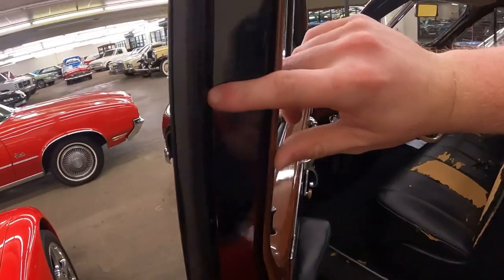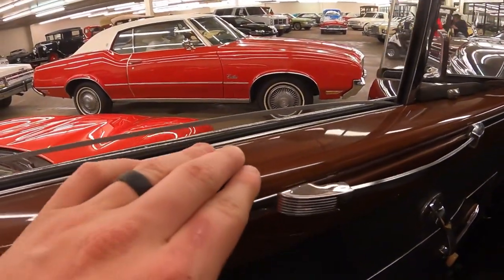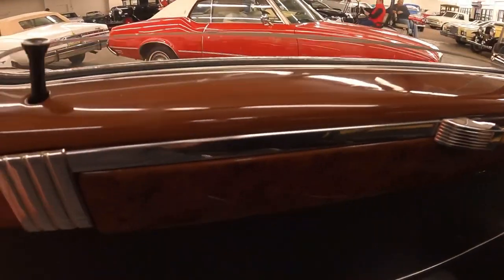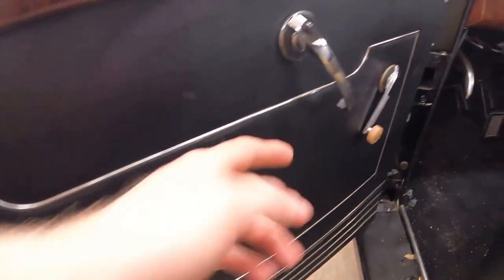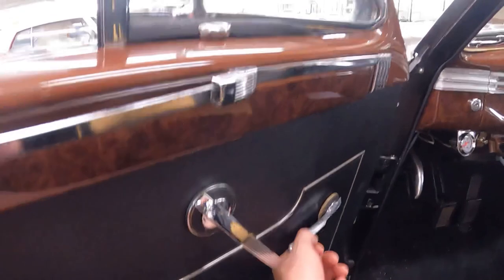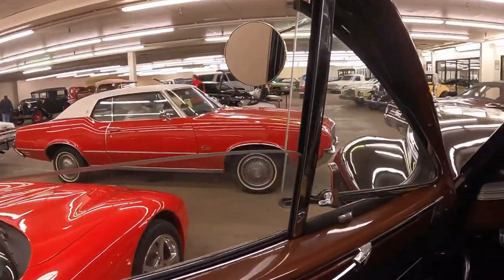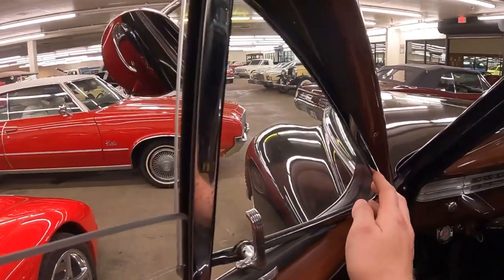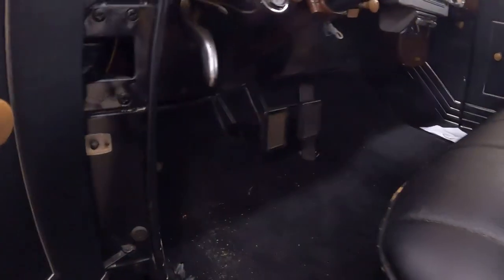Coming up to the door and getting inside — I always thought these turned. Just notice all the designs and how many tiers this is. The door's got some heft to it. Notice how this door is designed — here's my finger for reference — it's a pretty deep door. This feels like metal but it's just simulated wood. Door handle to pull the door shut, armrest, door handle to get out, window crank for the big window. Clutch, brake, gas pedal.